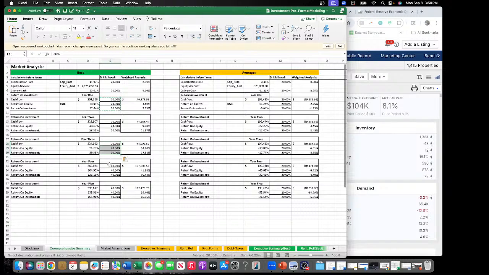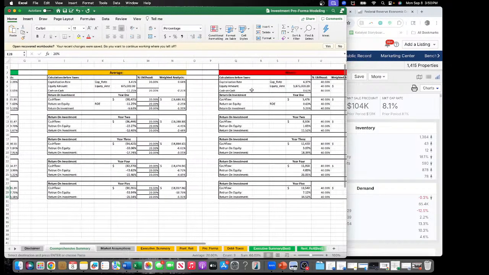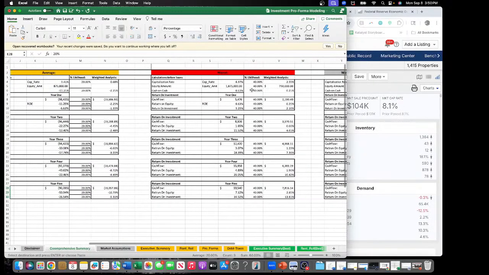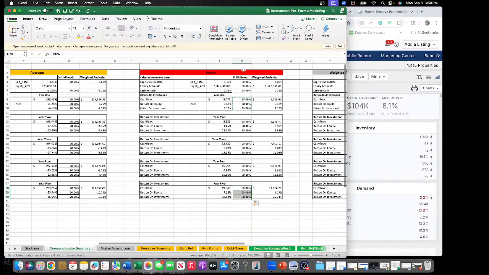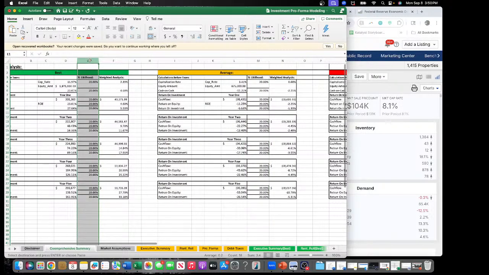So we're going to do that there, do that there, do that there. We're going to put in the same 20% here because I think that's probably accurate. And we're going to put in most likely scenario is going to be 60% chance here. 60, 60, 60, 60, 60. And what this is going to do, these all have to equal 1. So you see 60 plus 20 plus 20 all equals 1. 60% likelihood here, 20% here, and 20% here.